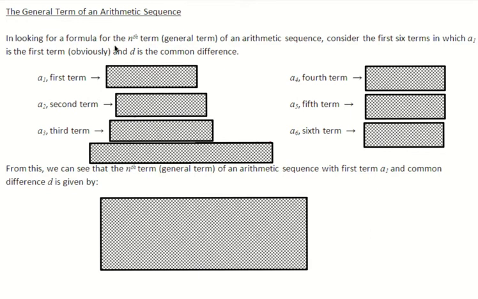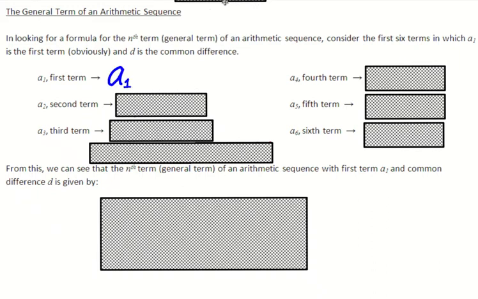What if I knew that the first term was 10 and the common difference was 4? So it went 10, 14, 18, whatever. But what if I wanted to skip ahead to the 109th term? How could you do that quickly, right? Is there a shortcut? Is there a formula? Foreshadowing there.